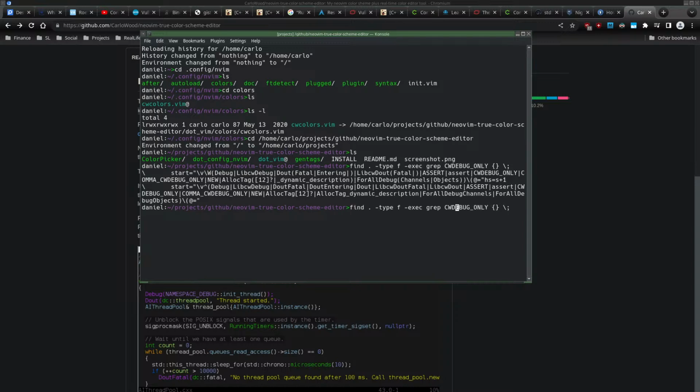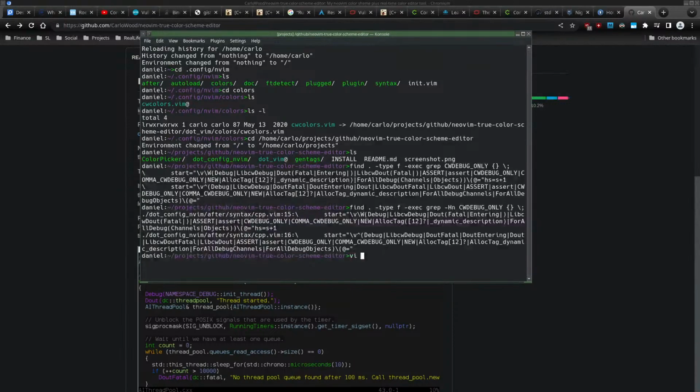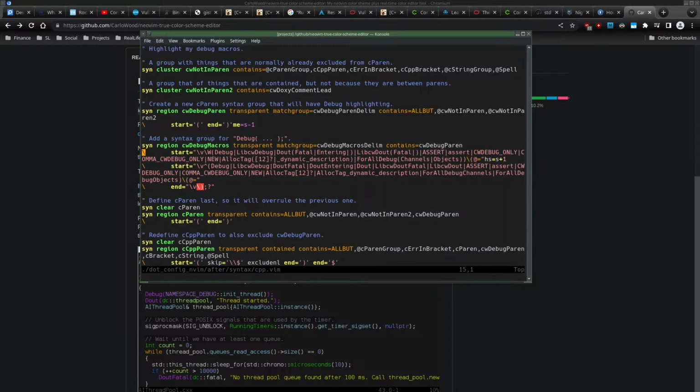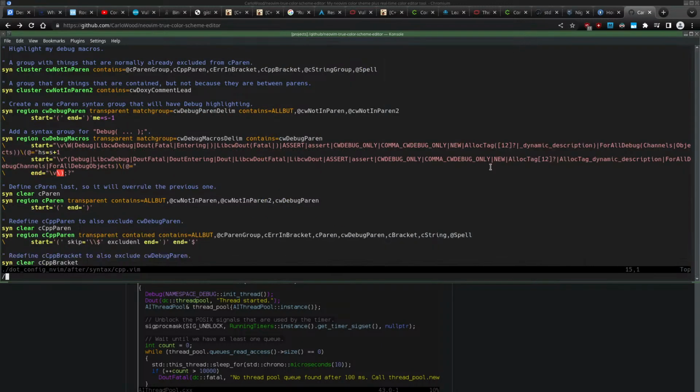Would be nice if I printed the file name as well and the line number. It appears twice, line 15 and 16, but it's the same file, so let's open it. I guess that this is it, CW debug macros, and then there's a regular expression in it. Among which, this one.